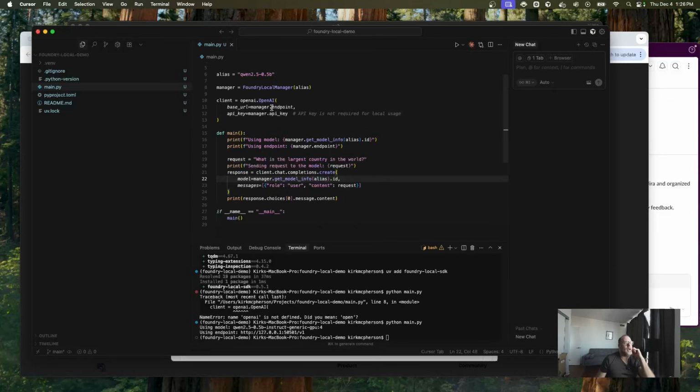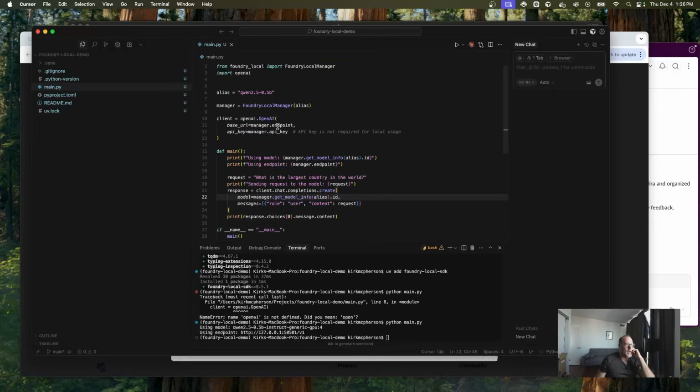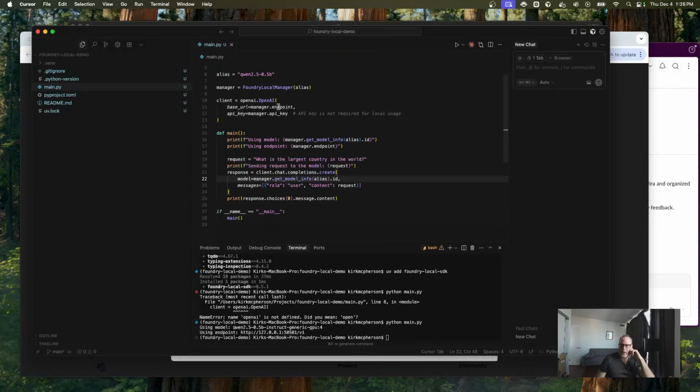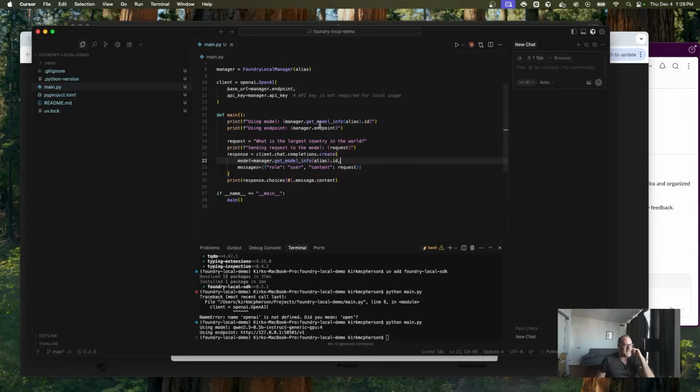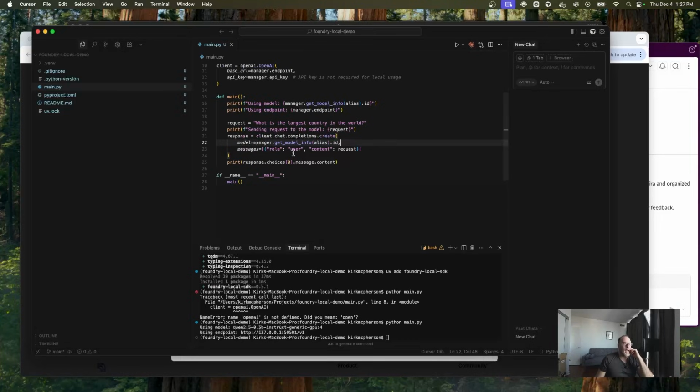We've already built our client here, OpenAI, and it's going to our local LLM, so not out in the cloud. Of course, that's the whole point of this lesson. And setting the model that it's going to use, because you could have more than one model running on your local machine. We're going to set up the message here, the user obviously in the request, and then we're going to get a chat message back. So let's run this. I saved it.